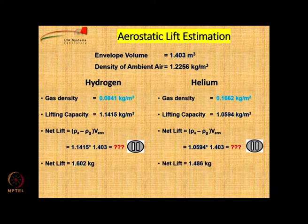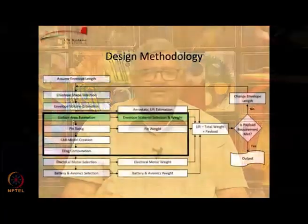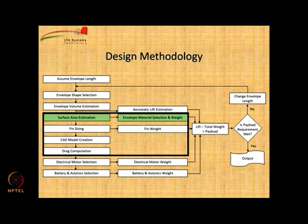The value is only 1.486 kg. So, you can see that there is a difference between the lifting capacity of hydrogen and helium. And now we look at the surface area and envelope material selection and the weight estimation.